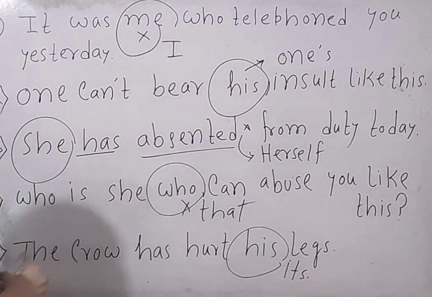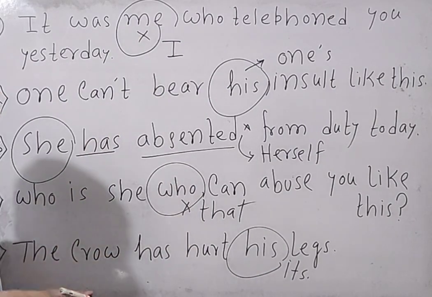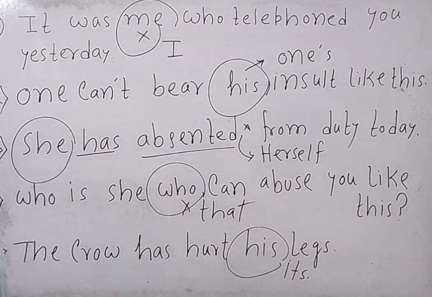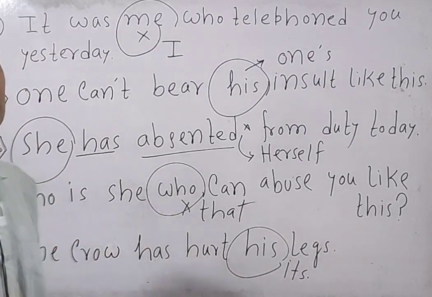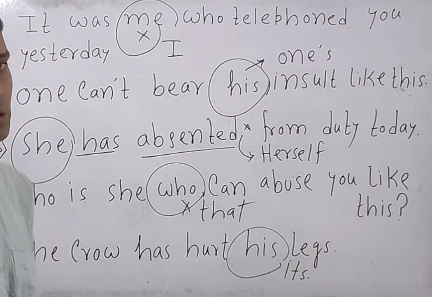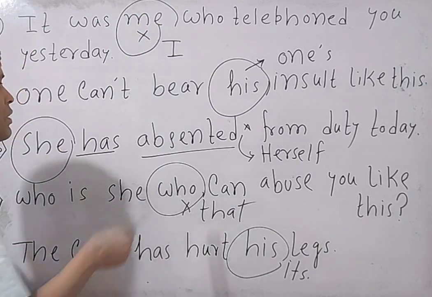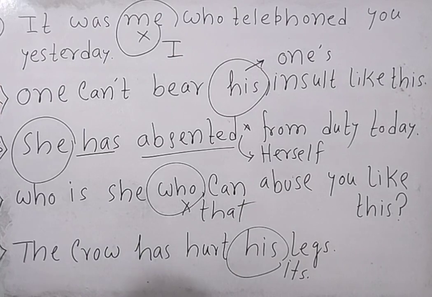Now look through the overall class. The first sentence contains a mistake. Instead of me, it should be I because it is functioning here as the subject. In the second sentence, whenever you define something with the pronoun one, it is an indefinite pronoun. You need to follow that pronoun. You cannot change it into his or her. Therefore, instead of his, it should be one's.